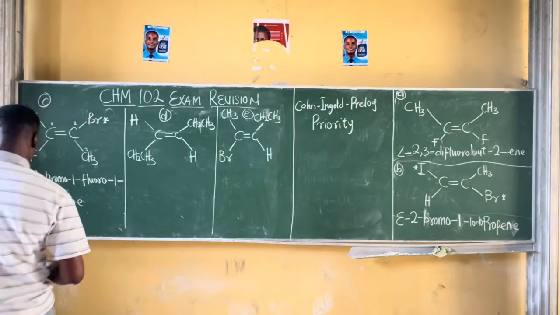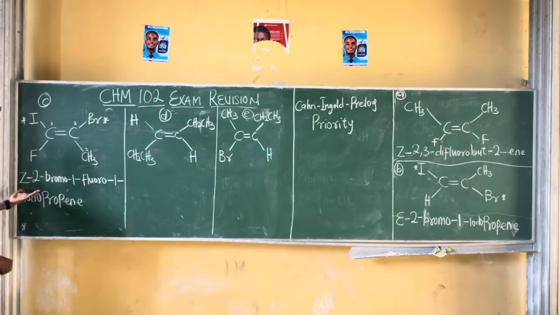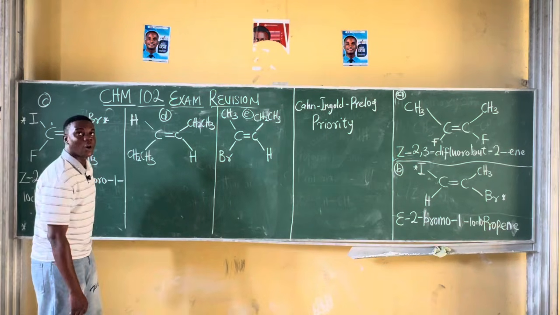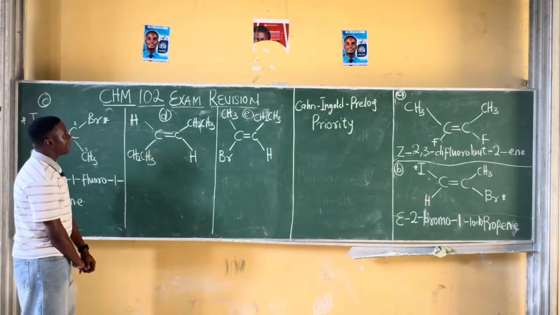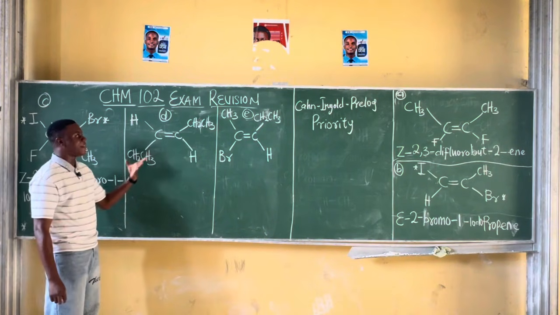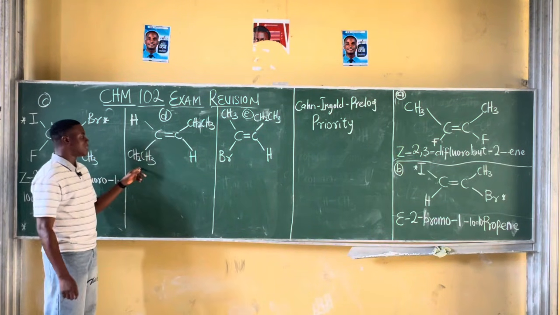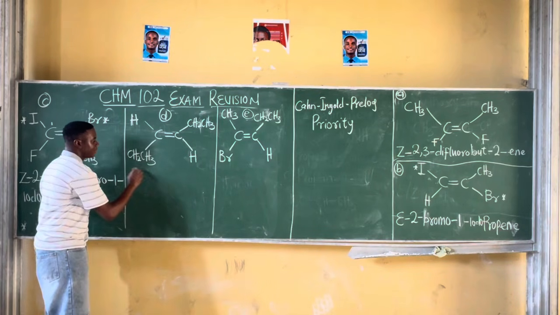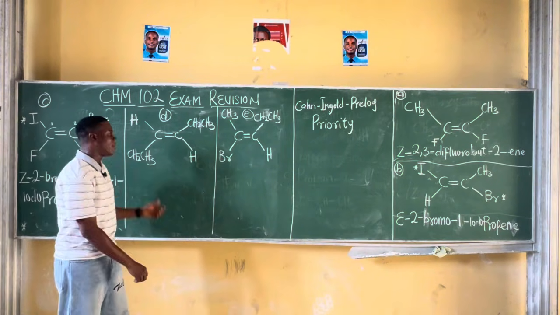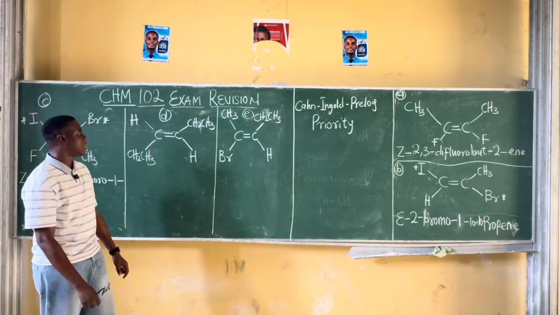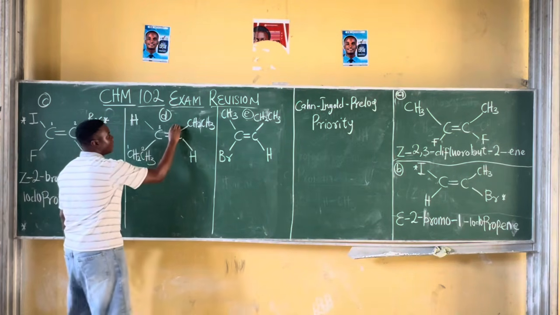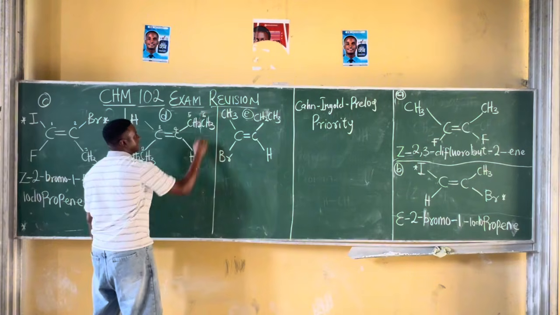All right. So the name goes with Z, 2-bromo-1-fluoro-1-iodo-propene. So now we have two left. Over here, you can see hydrogen, hydrogen, this group and this group, right? Now, what is this group called? An alkyl group, right? Thank you. So if we number this carbon, it becomes carbon 1, 2, 3, 4, 5, 6.